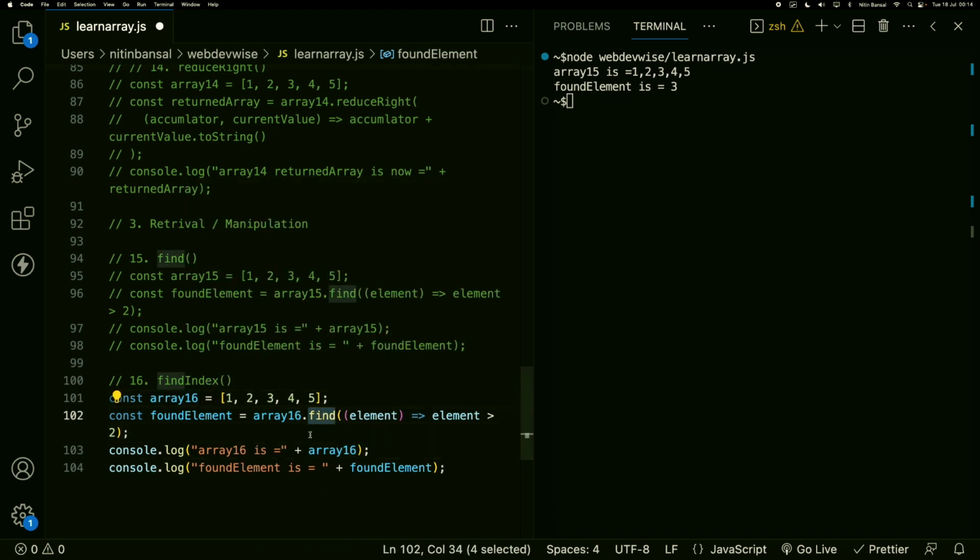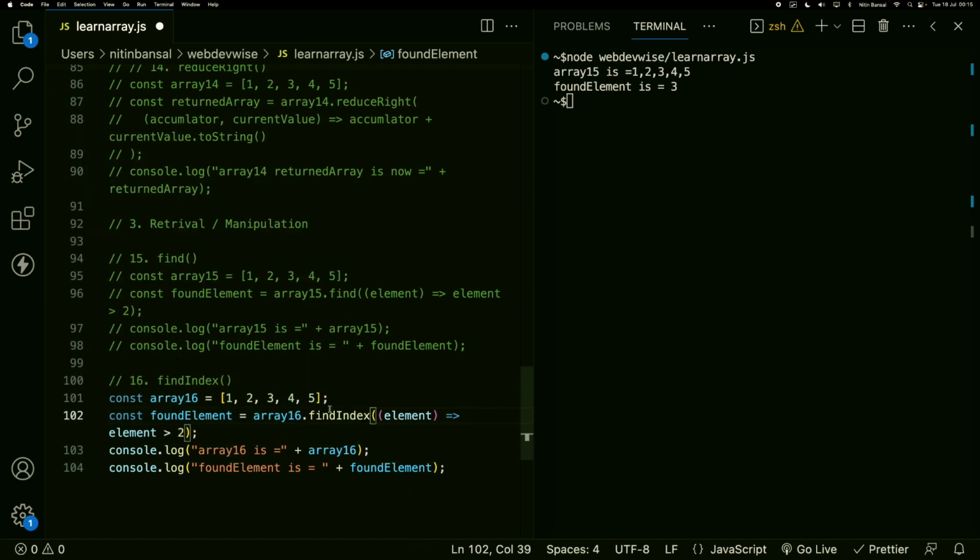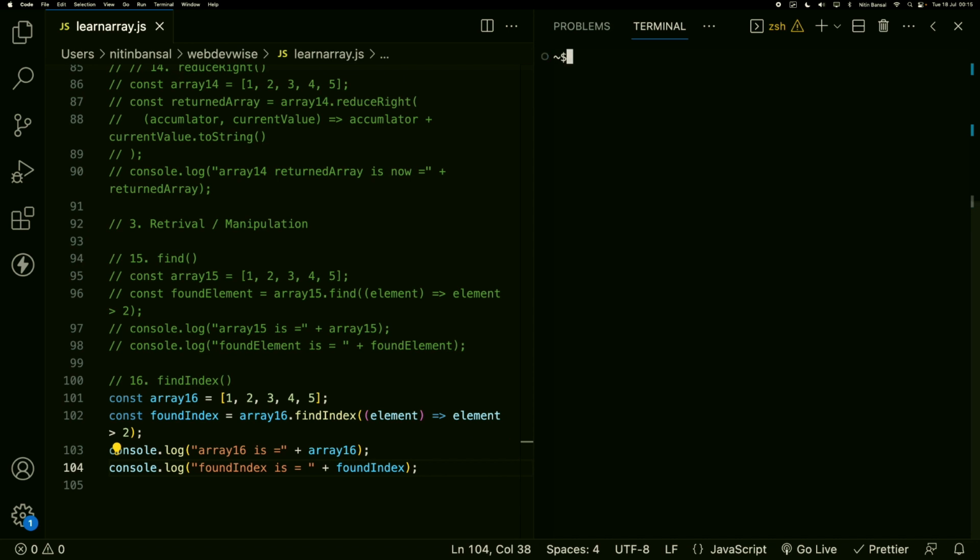And then what we want to do is find the index of it. Same thing, but this time we are going to get the index of it. So rather than saying foundElement, foundIndex, and we are going to print this foundIndex. Give it a quick save now, and let's run this.